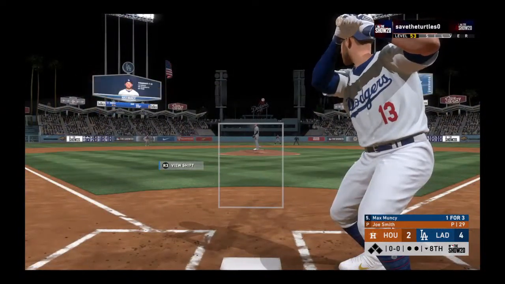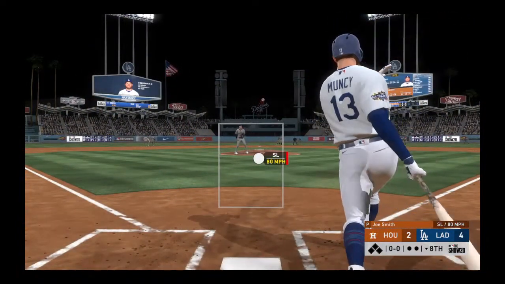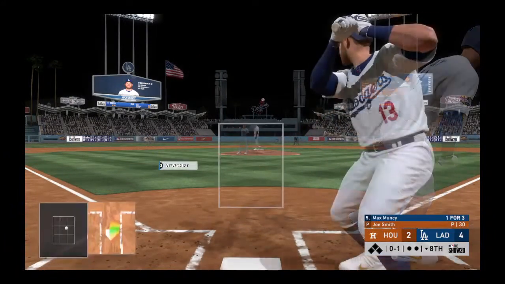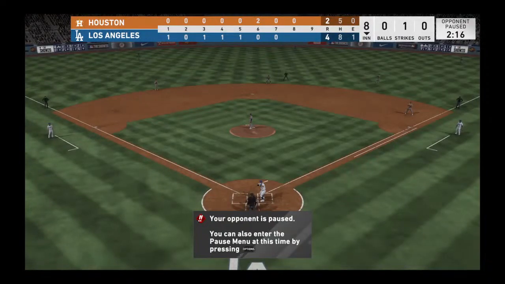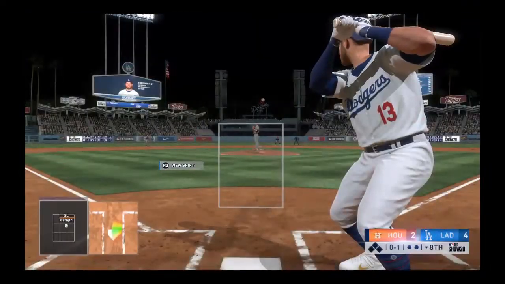Stepping in and ready for another shot, Max Muncy is working on a 1 for 3 thus far. Out in front of it, strike 1. With this one almost in the books, the story was clearly the long ball. What are your thoughts on this offense, fellas?